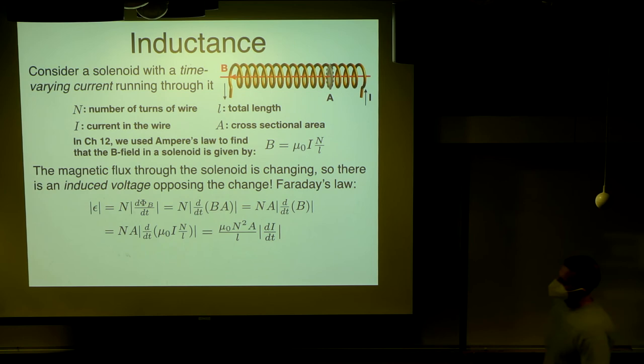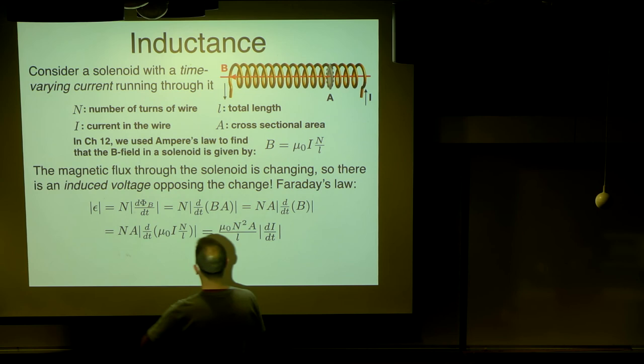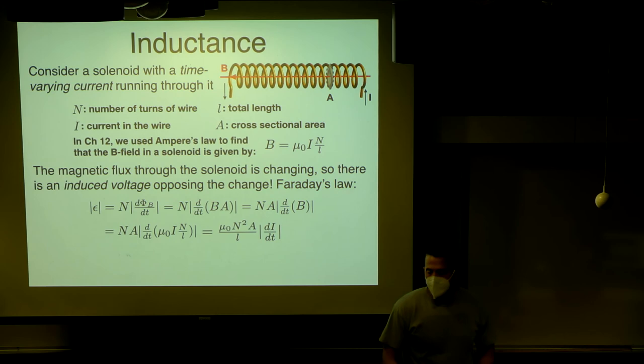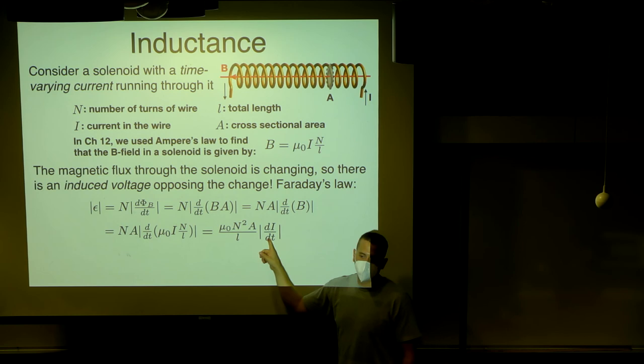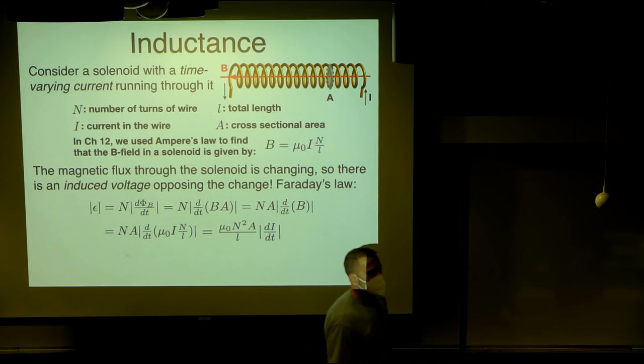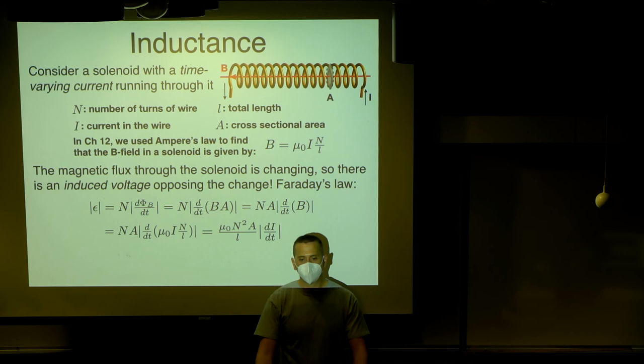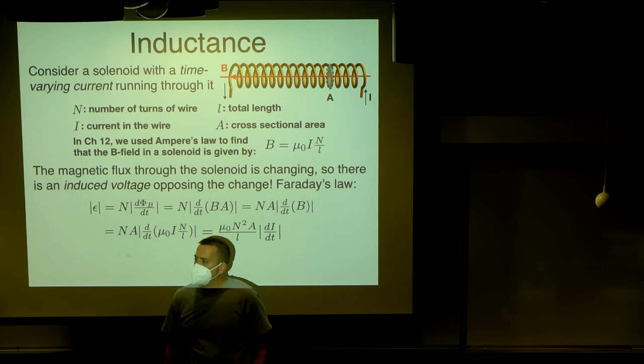This is saying that we induce a voltage, which is just a whole bunch of constants. Think of this as a whole bunch of constants times dI dt. So the way this thing works, the inductor works, you induce a voltage in it because of a changing current. The faster your current is changing, the more of a voltage we induce. And by the way, this tends to oppose the change in current, if you remember Lenz's law. So that means an inductor is just a device which is opposing changes in current. The more of a change in current you have in your circuit, then the bigger the EMF you'll induce, which will oppose that change. That's what's going on with an inductor.